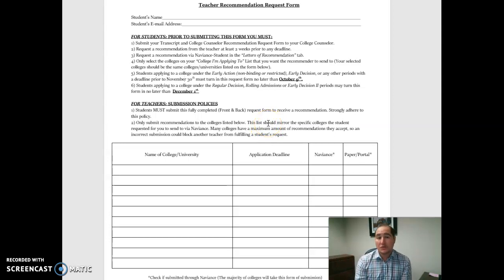One of the number one most important questions that I get from students is, Mr. Lasser, can I submit my forms before I apply to colleges? Yes, 100% yes. We want you to submit your forms as soon as possible. That allows us to get all of your documents out to the colleges that you're going to be applying to. There is no order with sending different items. It doesn't matter if a college gets your test score first. It doesn't matter if they get your transcript first. There's no order.